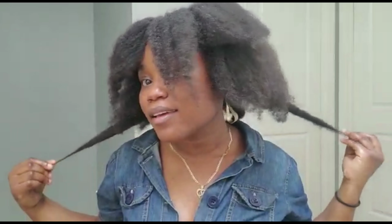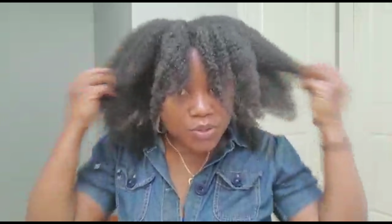I took out the twist. I'm gonna divide my hair into 4 or 6 sections, I can say, so I can use thread to try to straighten my hair as much as I can without heat. Yeah, I'm gonna do that now.